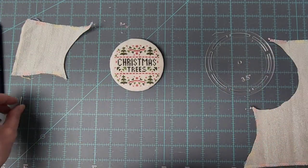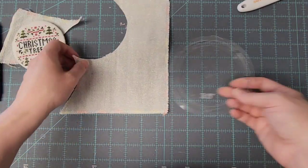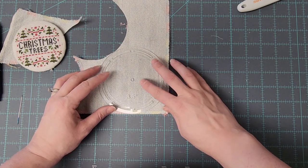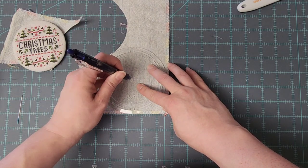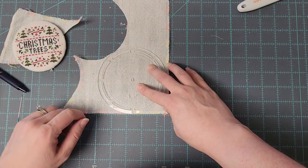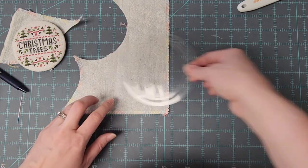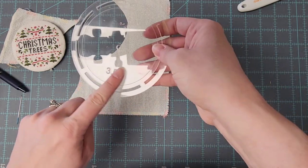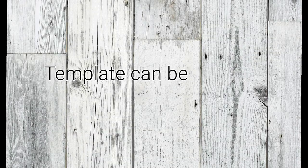The other piece of this template that I like to use, because I like to save my fabric, is that now I've got this remaining piece of fabric, I can set my template on it and use the middle dot to mark a center point — with a pen or a needle. This is my center, and I know I can start my next design here. If it finishes at three and a half inches, it will fit in this piece of fabric.